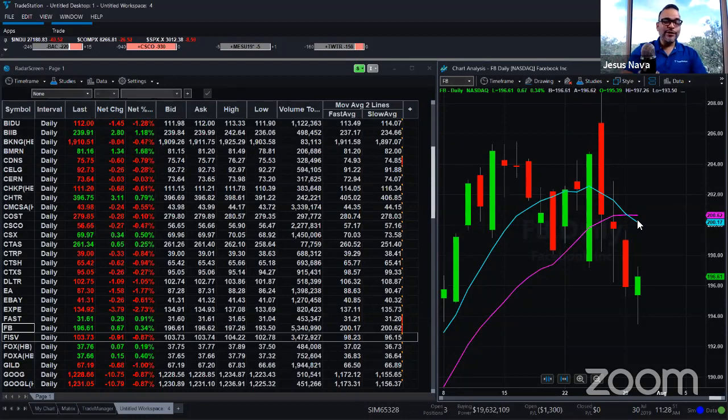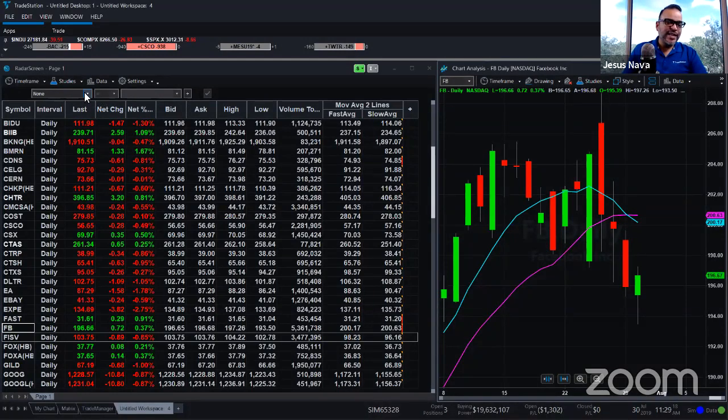Put it on TradeStation, and you can trigger these real-time alerts. Let me take my radar screen one step further, because now that I have an alert already set, I only want to concentrate on the ones that are triggering the alert right now. In your radar screen, you're going to find a filter bar right here on the top, which enhances the feature. I don't have to scroll up and down looking for these symbols that are triggering the alert.